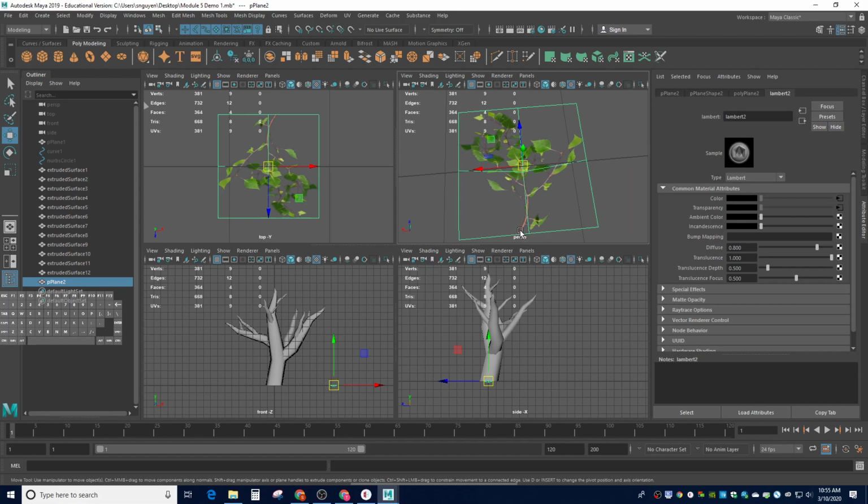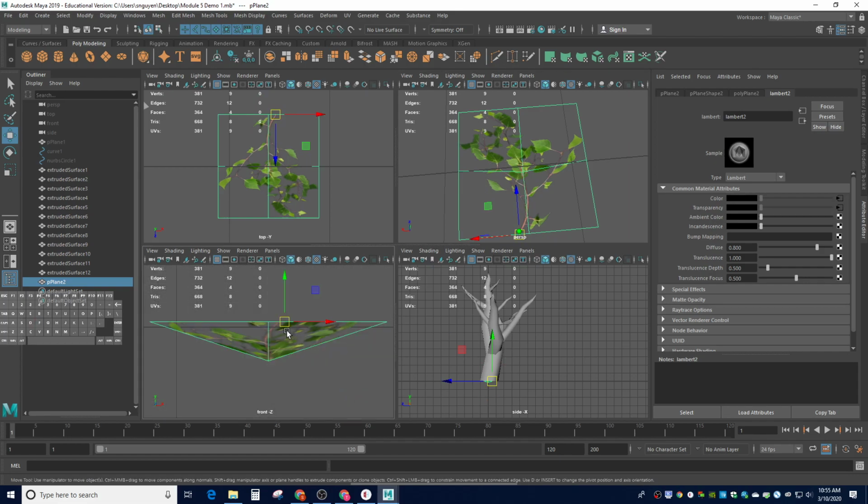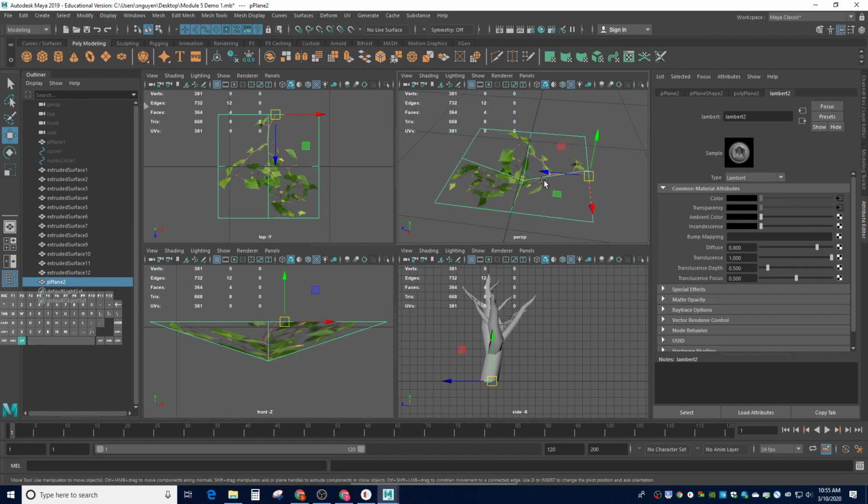So you hold D, and you can move your pivot point with the arrow keys and move it directly over the branch. From the front view here, it's going to go right over the branch, and on the top view, you have it placed right on top of the branch. Okay, and that's all you need.